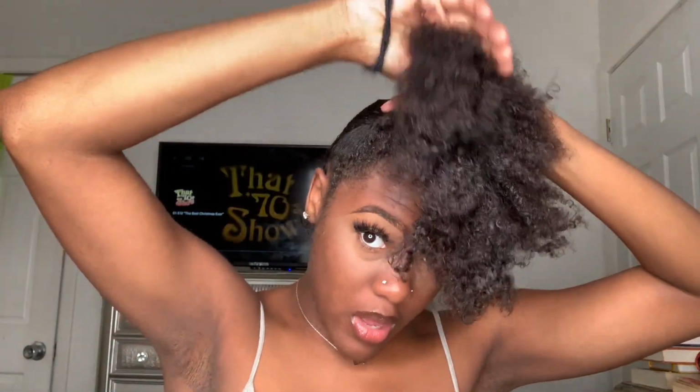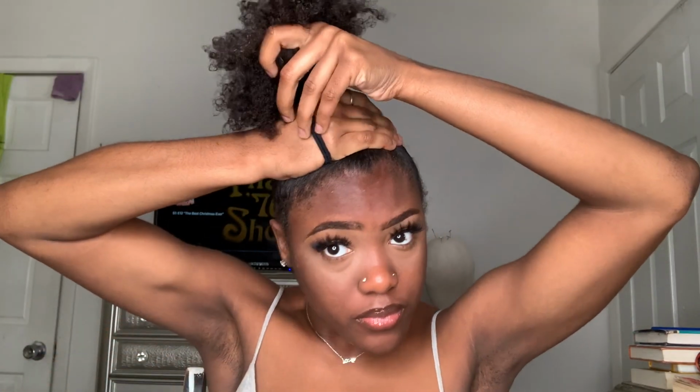Put it in a ponytail that way from the back first. And you put it like that, because that way it's already in the front. So make sure the back is all flat in the back though. Like that. We're gonna put the baby up in a ponytail.